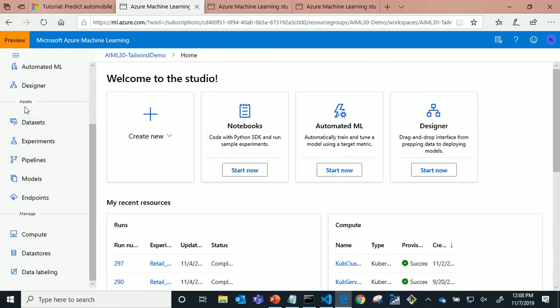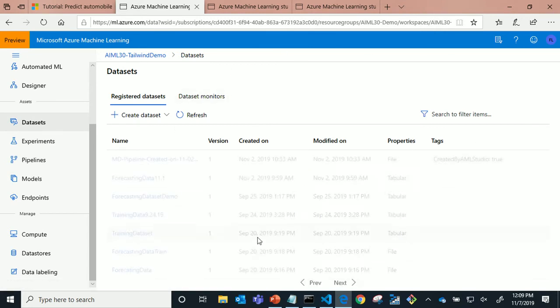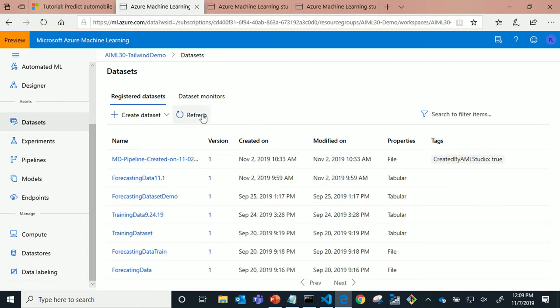If you look at assets, you can see that you have datasets, and in terms of manage, you have compute, datastore, and data labeling. For the datasets, we use our customer sales dataset, historical sales for about 4 years. But if you want, you can click on create a dataset, and as you can see here, you have different options, such as from local files, from datastore, from web file, from open datasets. Open datasets are also very helpful, because as you remember, when I was thinking about how I can make my dataset richer and larger, I was talking about external data.